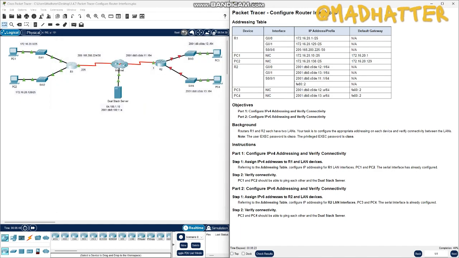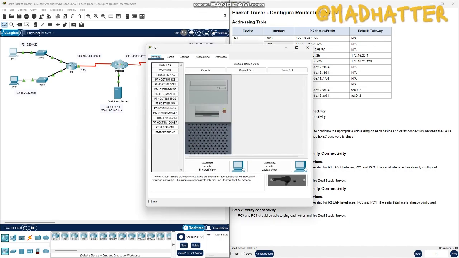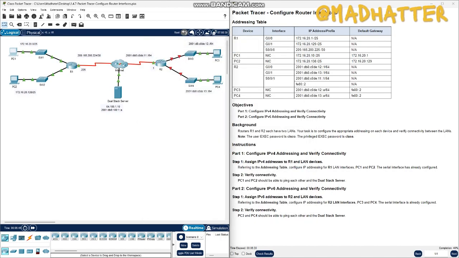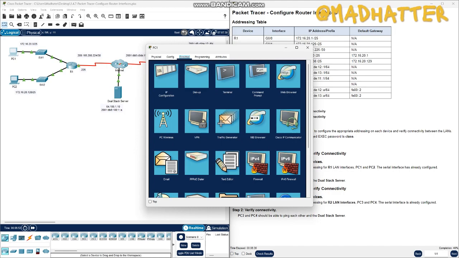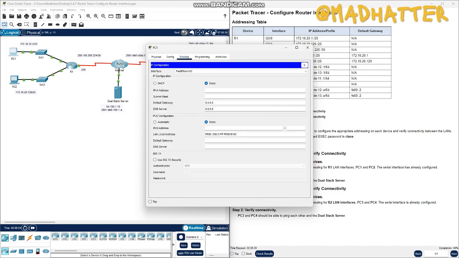We'll now configure our PCs. To configure PC1, click PC1, click Desktop and IP Configuration.